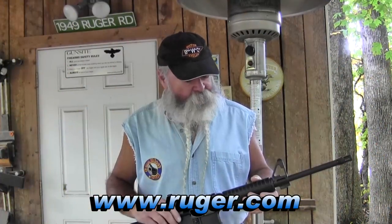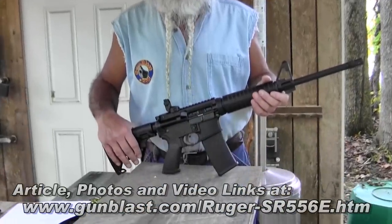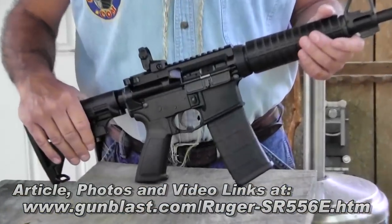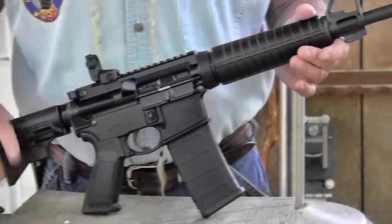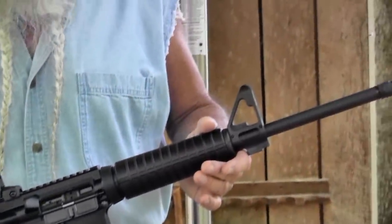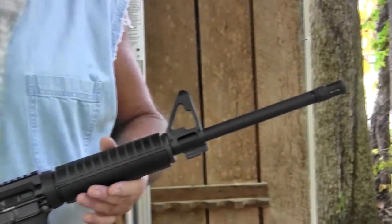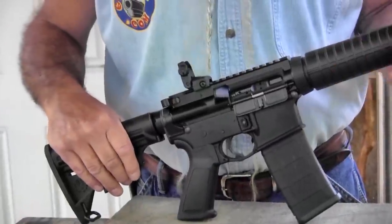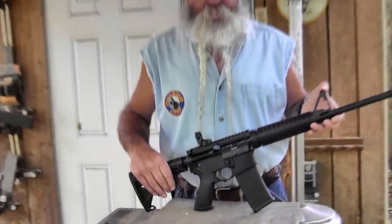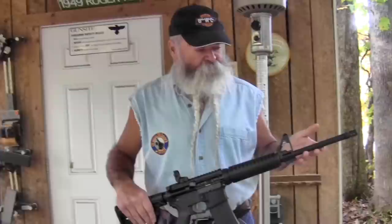Out here today looking at the new gas impingement AR-15 from Sturm Ruger. Ruger's had their gas piston system out for a while now, which is an excellent AR-15. But a lot of people don't want to pay that much for a premium AR-15. With this rifle, you're getting a premium AR-15 in a lighter, easier to manufacture system. So it sells for a lot lower price than their gas piston gun does without giving up quality.